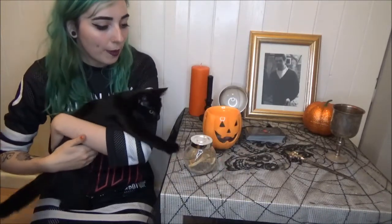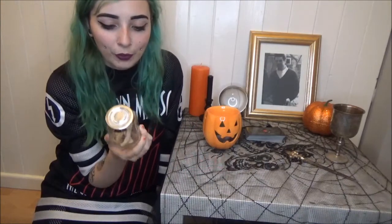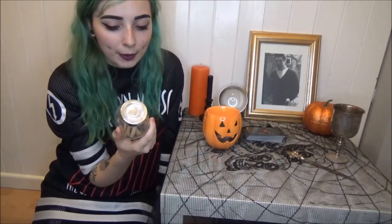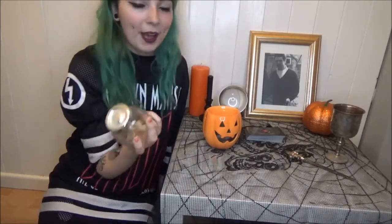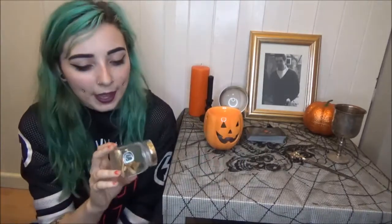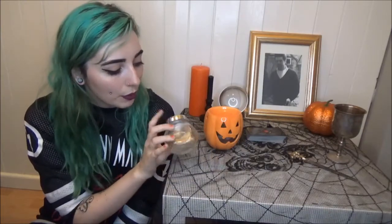We have a jar of bones here. Some of these are chicken bones from a chicken carcass from a roast dinner, and some are from ribs at a restaurant. I used to work in a restaurant and would collect the bones, hide them in my pocket, take them home and clean them up. I thought they'd be good decoration for this time of year for the death and life cycle, so I just keep those on there.